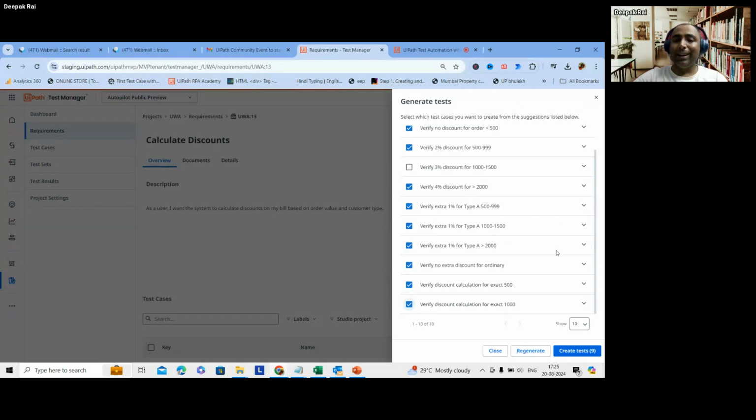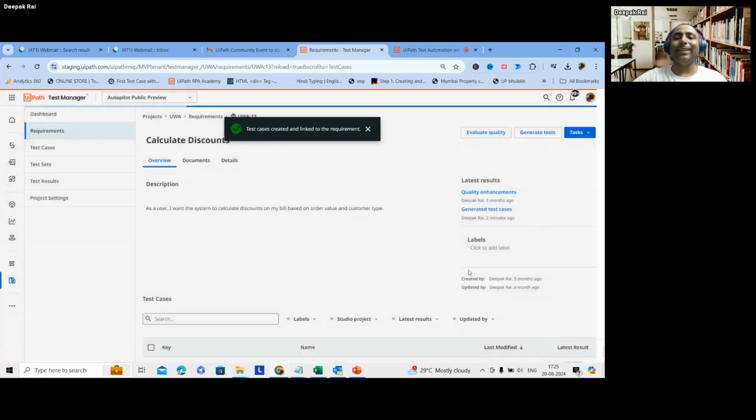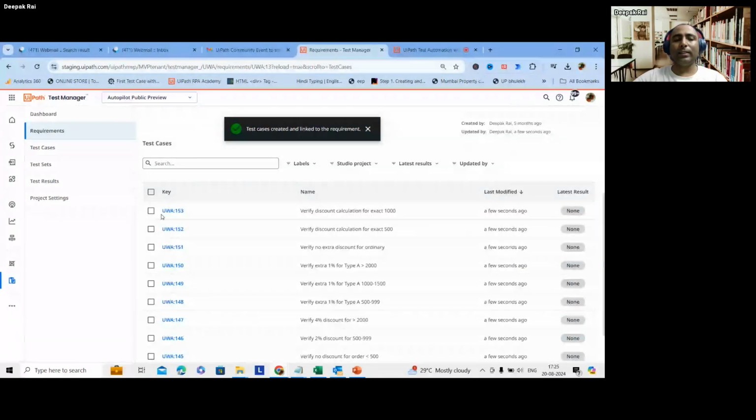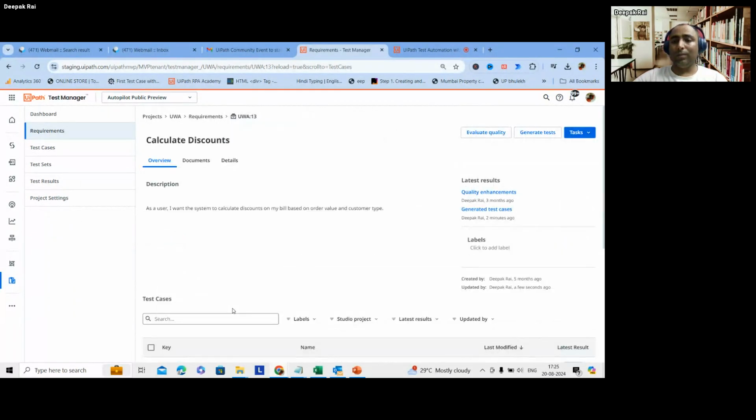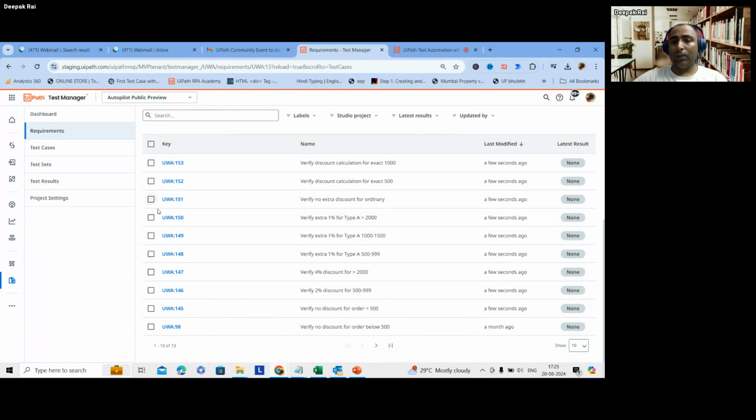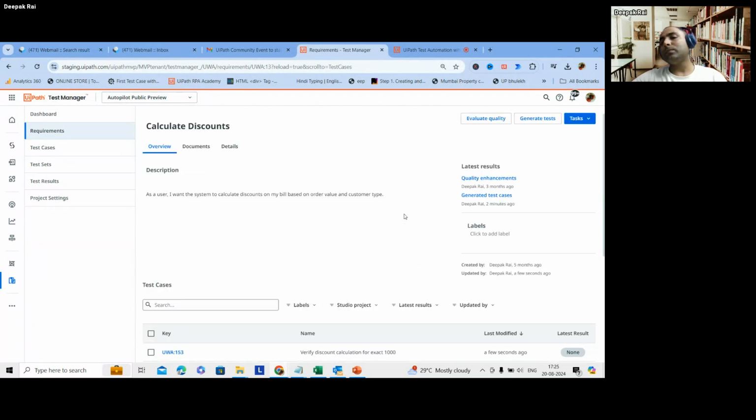It will again use OpenAI models and generate a set of test cases. Now here, let's consider I've selected 9 out of 10 and added all those test cases into my bucket. You can see all the test cases are added successfully into this requirement.